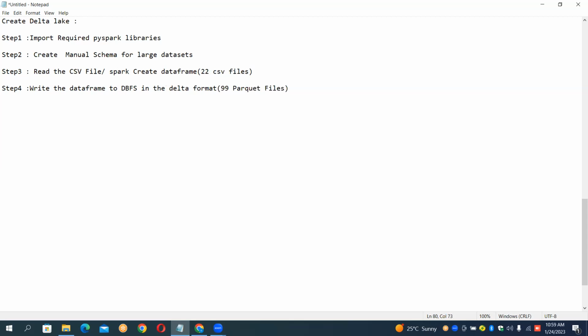Why 99, sir? Is it the data division, the number of partitions? Yes, it's the number of partitions. The data will be divided like this because in the CSV, the schema and everything will be recorded in one file, but the format of Parquet is totally different from CSV. The data will be stored as part files in Parquet. I'll show you once, let it create.